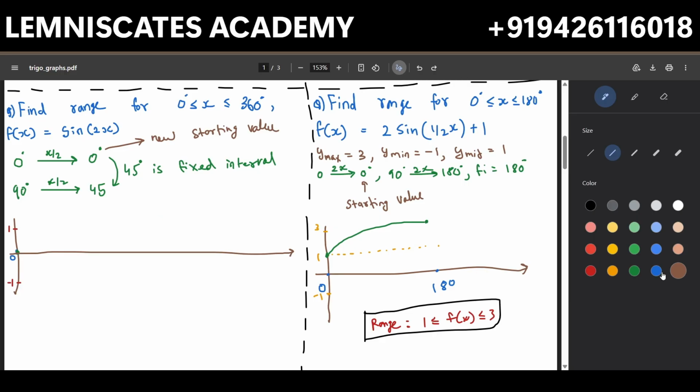Okay. So of course, the minimum and the maximum value for the sine 2x would be -1 and 1, and the middle value at 0. But now I'm going to write the intervals at 45 degrees. So after 0, it will be 45 degrees. After 45, it will be 90 degrees. After 90, it will be 135. And after 135, it will be, I guess, 270.